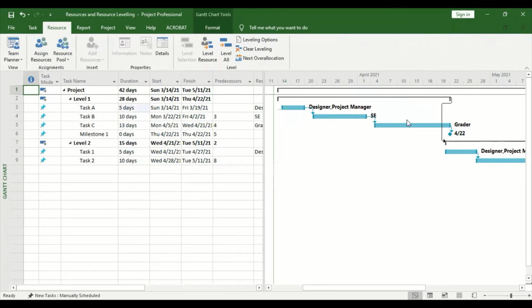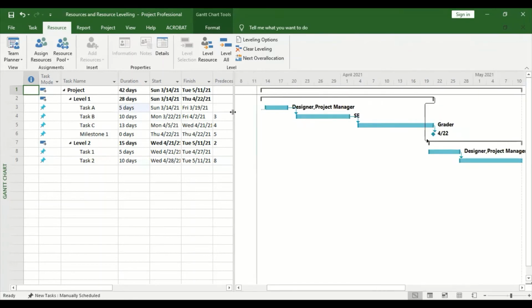Yeah. So have we seen any difference? Which difference? Yeah, the red has disappeared, but remember this was just a sample project. Yeah, the number of days that I've put is very small.